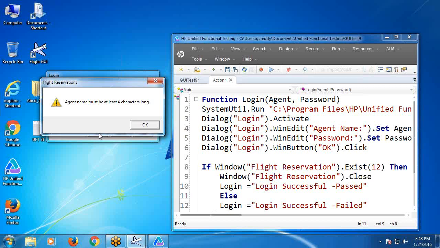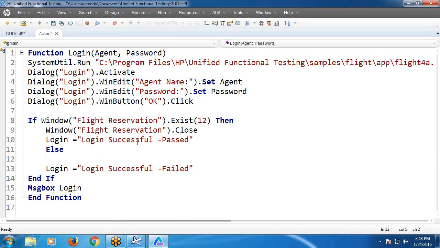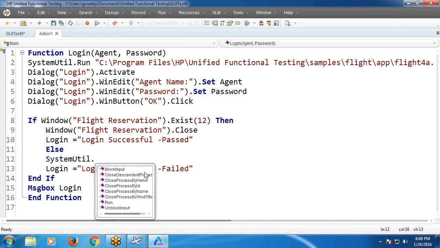Otherwise, a programmatic way: you can check the existence of the pop-up and kill the pop-up. You can use either the system utility object, or a pop-up recovery scenario, or the programmatic way. See the error handling in the recovery scenarios chapter, where the programmatic way was also discussed. You can use that programmatic way. Check the existence of the error pop-up in this else part and kill the error pop-up. Otherwise, in this scenario, you can use SystemUtil.CloseDescendentProcesses.